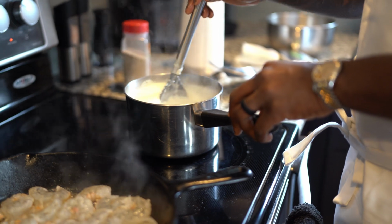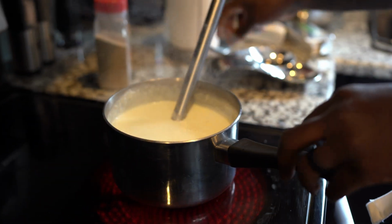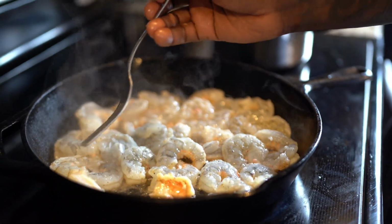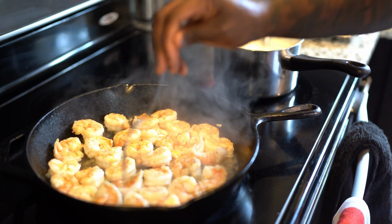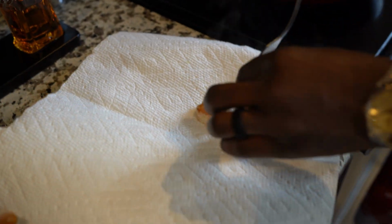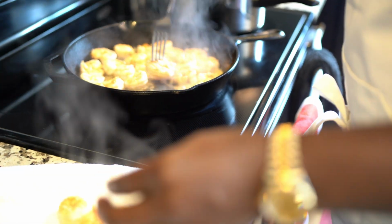All right, while them shrimps are cooking, I just want to stir up these grits. Like I said earlier, you don't want them sticking to that bottom. You'll mess up the whole recipe. But these shrimps been on for about a minute on the first side, so I kind of want to flip them. All right, I'm still stirring these grits, and these shrimps are about done. So right now I'm gonna take them off, throw them on a plate, soak up some of that oil. And after I'm done this, I'm gonna cut up that bacon and make that into bacon bits.